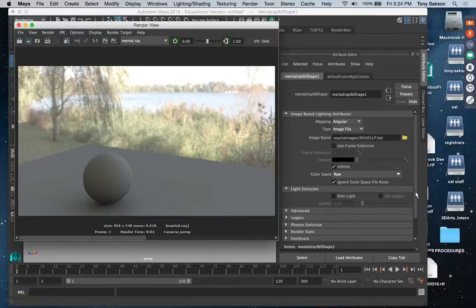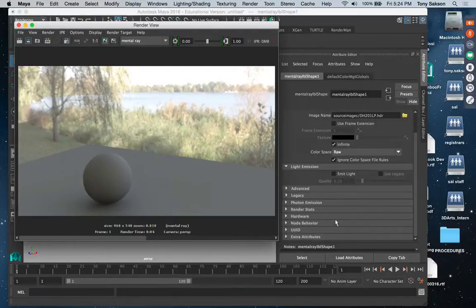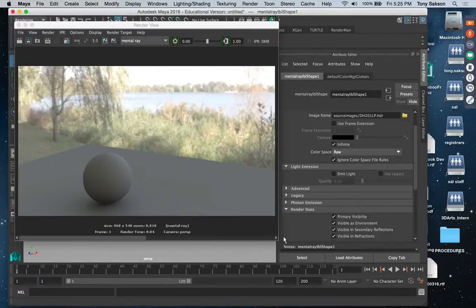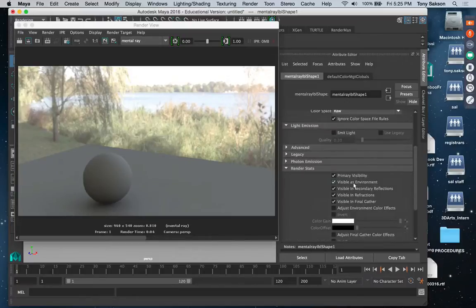Okay, I heard some answers. Kind of very shy answers. Well, close. Render stats. All right. So under render stats, we have adjust environment color effects.